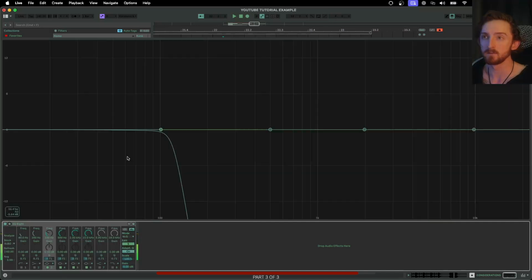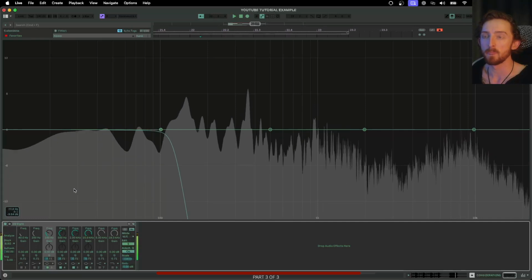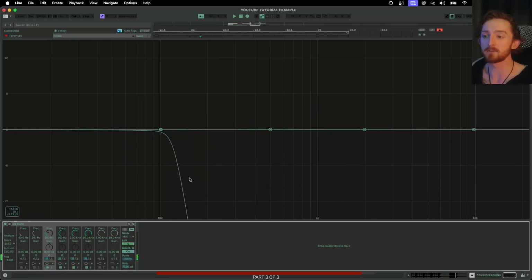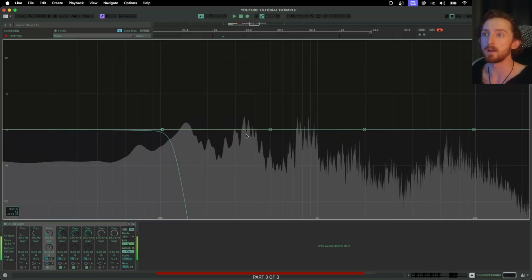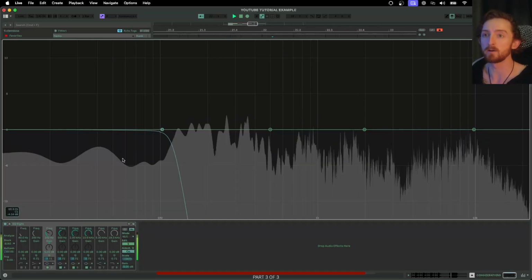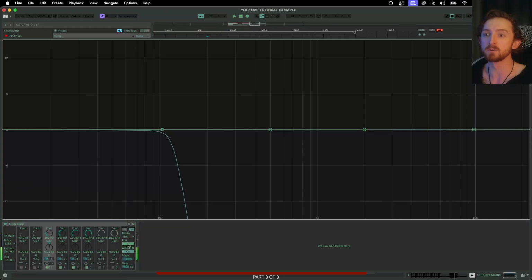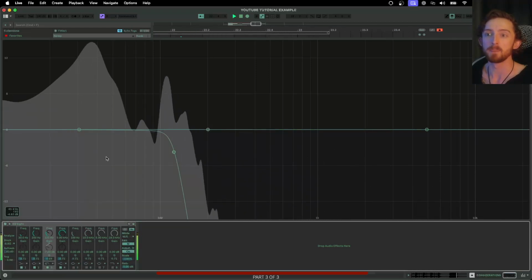As you can see, there is a little bit of information here. That's just like background rumble and stuff. It's not from the sub. It might be a little bit from the sub. It could be from this signal up here, but the actual original sub peak being here is not being fed.